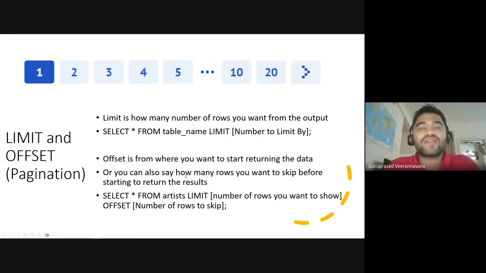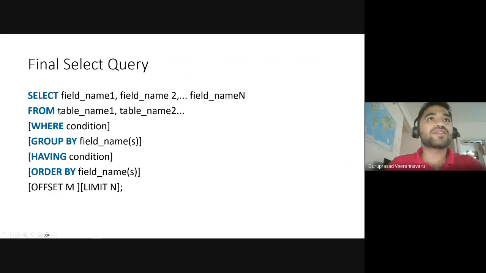So now we have completely finished the select query. How will the final select query look? It should be something like this. We have select, where we decide the names of the columns. Then a from, where we give the table name. Then a where clause with the condition. Group by if you want to group items. Then a having clause with some condition.